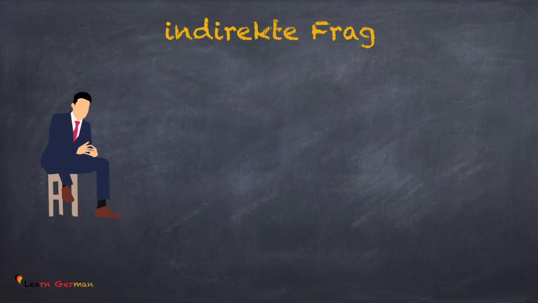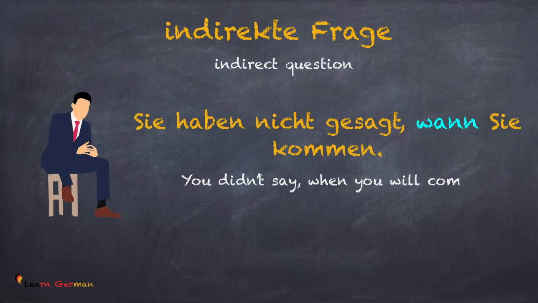Let's take the same question and formulate an indirekte Frage. Sie haben nicht gesagt, wann Sie kommen. Since it's an indirect question, the verb will be placed at the end. Wann very specifically asks about the time. So when you're answering this question, you can either use prepositions of time or adverbs of time. Wann belongs to one of the very few basic questions you should know at the beginning of A1. If you want to revise all the questions that are very basic, you can go through our lesson on the same. The link is given below in the description.